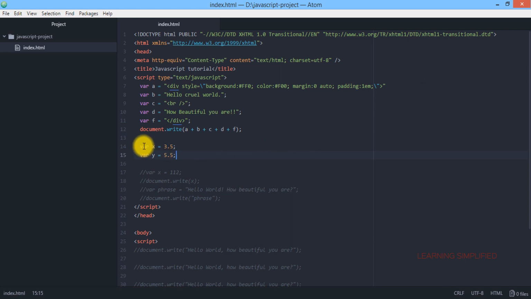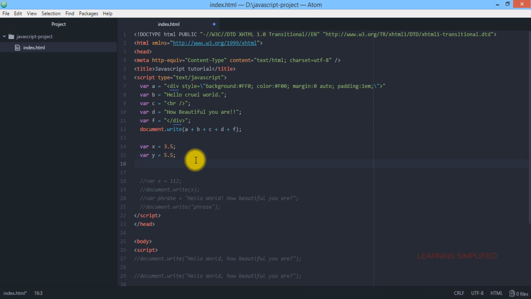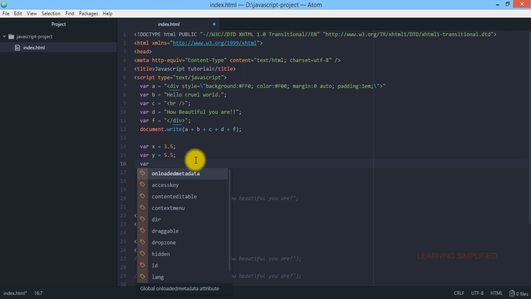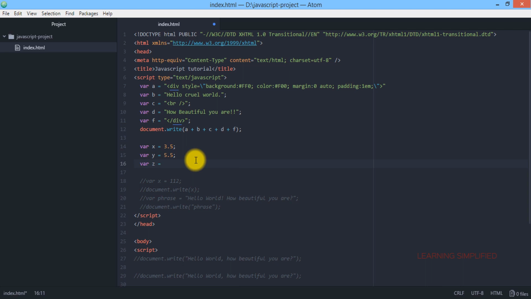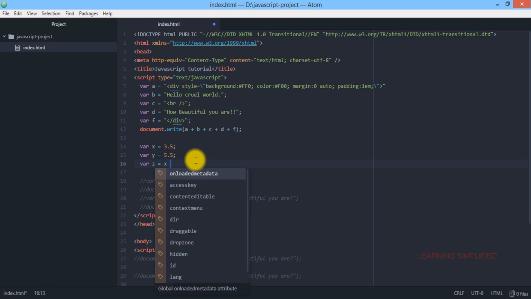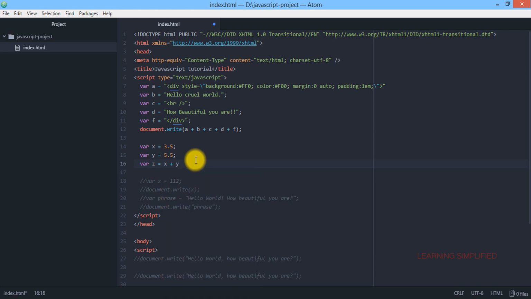This will be tested over here. All we are going to do is concatenate them. The intention is very pure. We are wishing to put these two numbers, 3.5 and 5.5, side by side. We are declaring another variable which is z, and we are speaking about concatenation. We have now concatenated these two variables x and y.